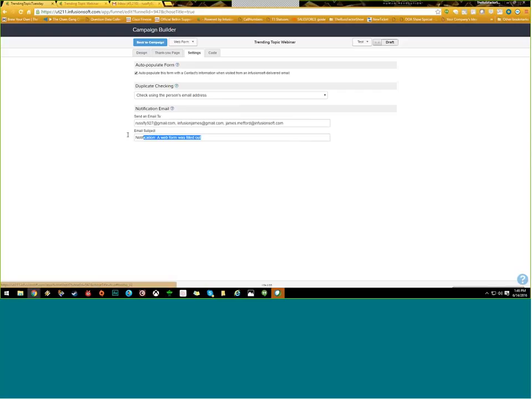And it will send it to you with whatever subject line you would like to put in here. "Notification. A web form was filled out" is the default, but you can absolutely change this. Just know that every time this web form is submitted, you could very well be notified. This comes in handy quite a bit when maybe you're taking registrants for people who will be attending an event, or coming by, or interested in something.